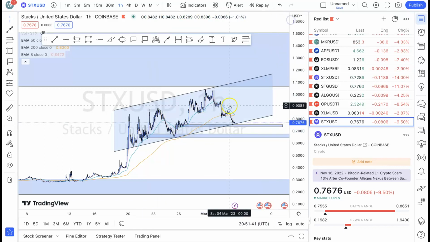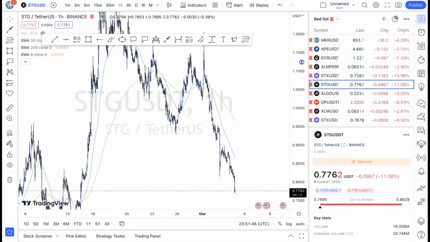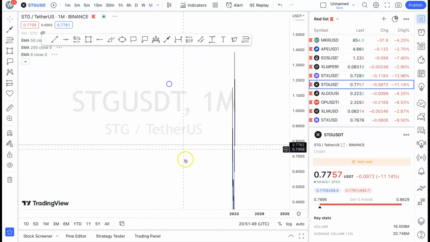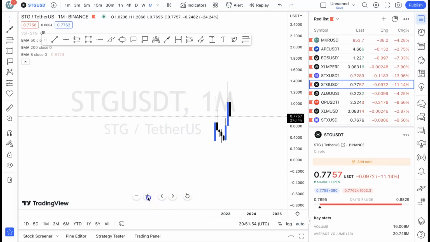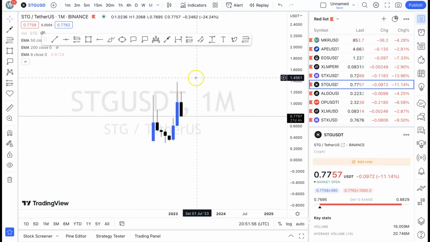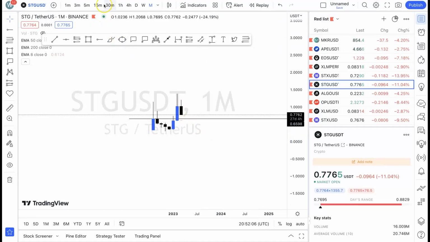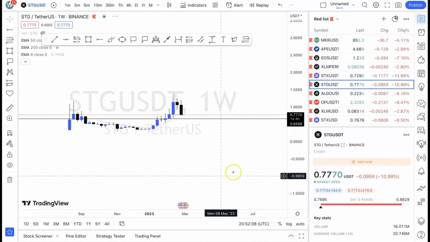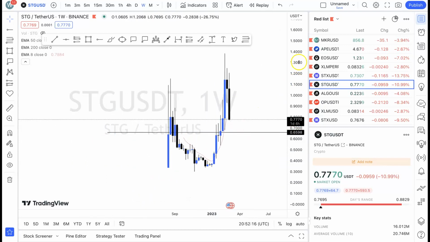All right, okay, let me look at another coin, STG. Interesting projects that you guys have here. So STG looks like it is retracing. It has had a massive run, so we're now retracing. So what should we anticipate? Okay, so I think STG should come into 0.65 cent before anything.